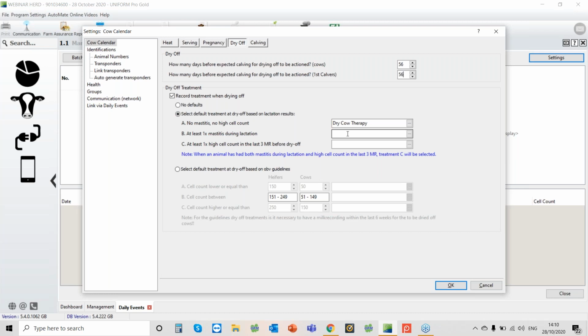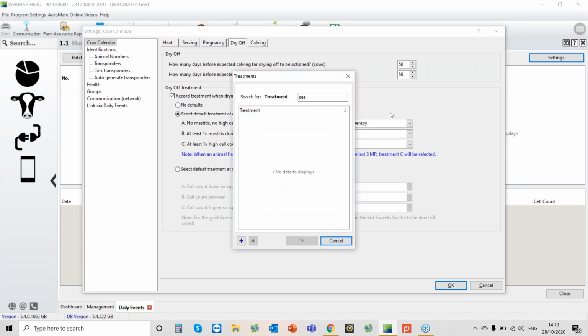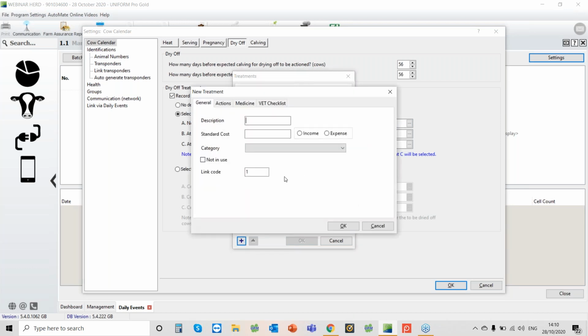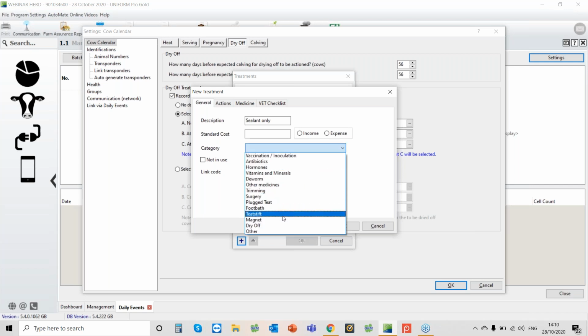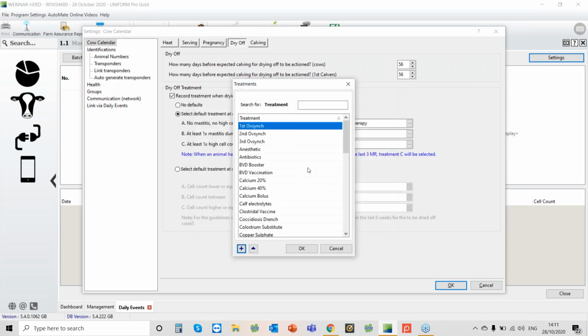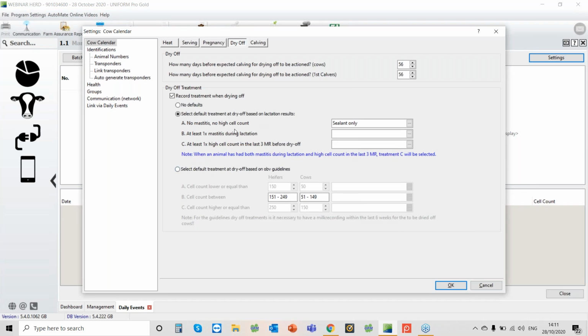If we set, say, the first one to sealant only, we add in a new treatment as sealant only if they've had no mastitis. The category would be dry off. So I want the default treatment on this one, for example no mastitis, no high cell count, to be a sealant only treatment on dry off.